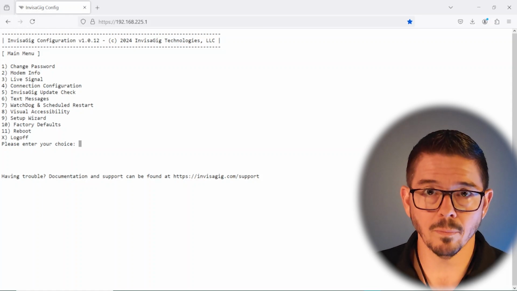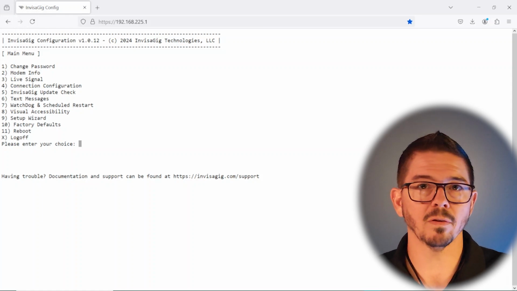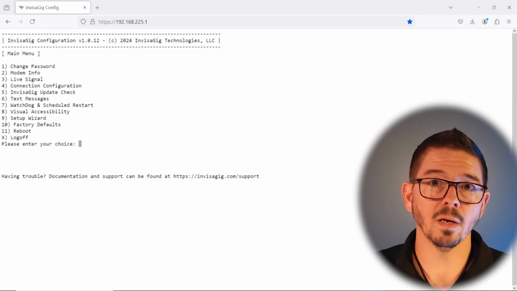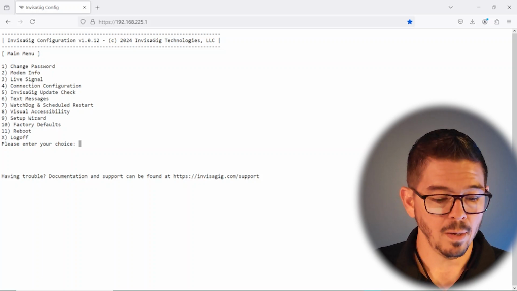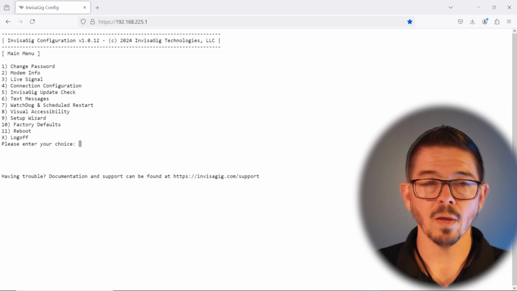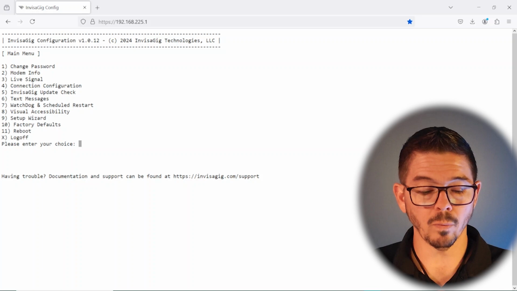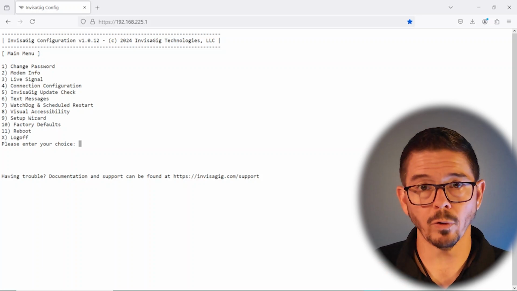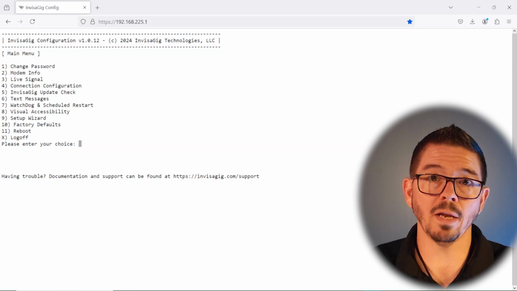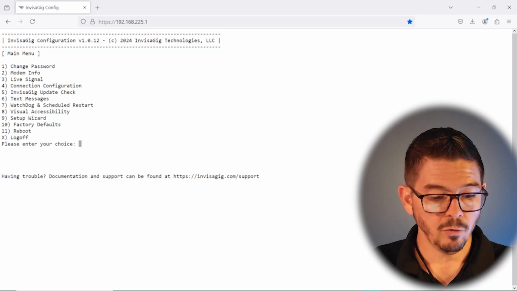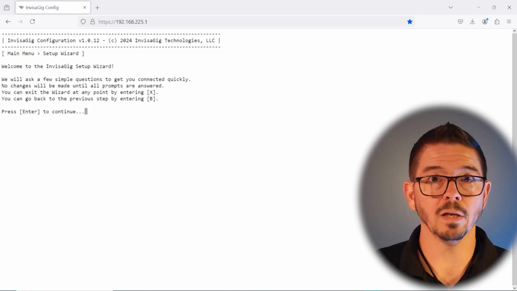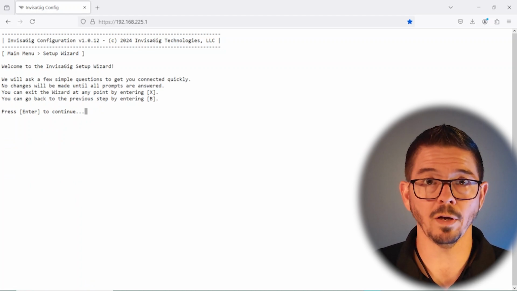Next is a new addition to the update, a setup wizard. So this is obviously most beneficial to new customers who come along and get an InvisaGig and start to get set up. The setup wizard is a step-by-step question and answer guided setup. And so instead of having to look at tutorials or look up the setup guide or the quick setup guide, you can effectively jump right into the InvisaGig menu, jump straight to the setup wizard, and then answer questions, yes, no, or fill in information where needed.